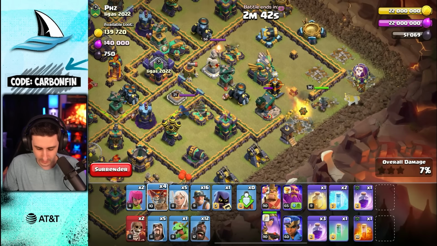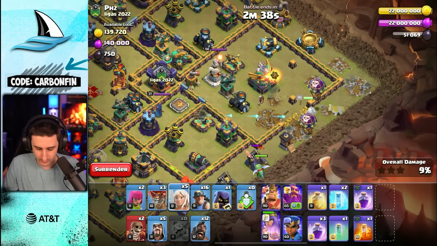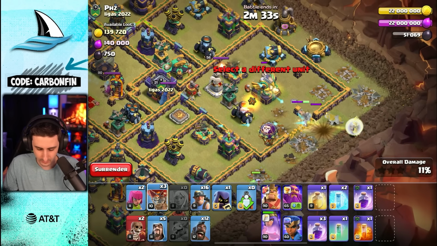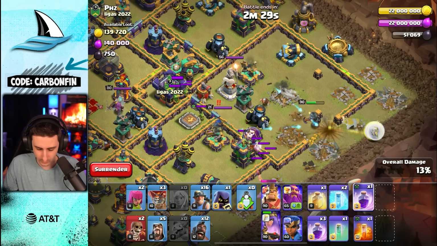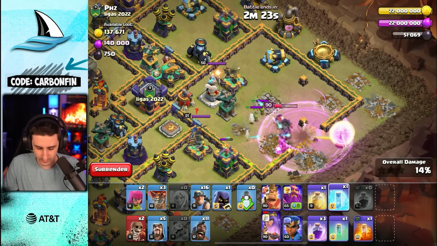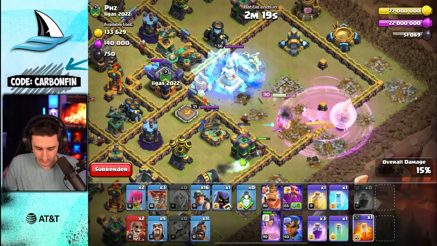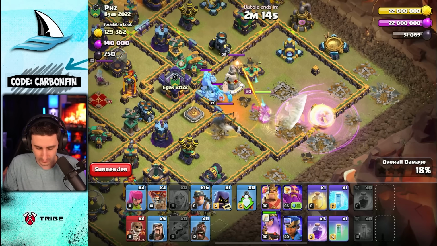Oh, looks like there's Teslas in here. The baby dragon. There's the healers. Taking air mine. Safe so far. Pulling out some archers. Gonna have to freeze up this because that's quite a bit of damage on my queen. I dropped the hog because I wanted to try to lure out the ice golems a little earlier.